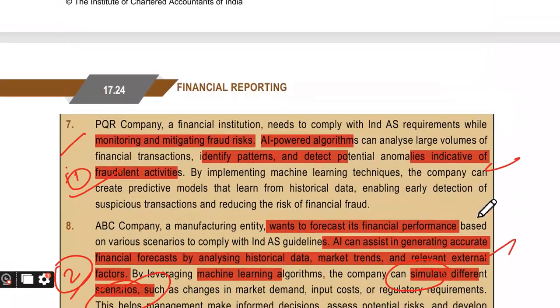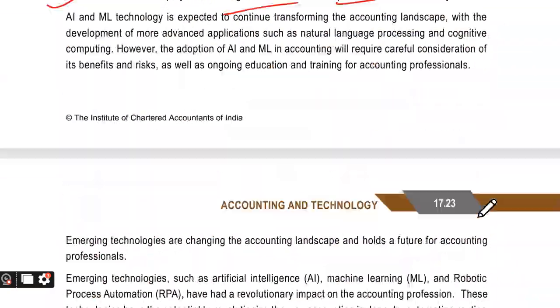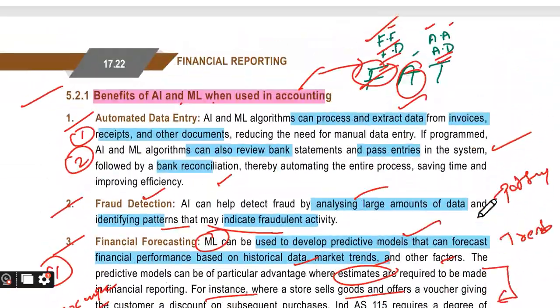So this is how we have completed the artificial intelligence part. And please consistently revise and be sure that whatever portions you have completed, you have 100% confidence over them, instead of just completing the entire syllabus.